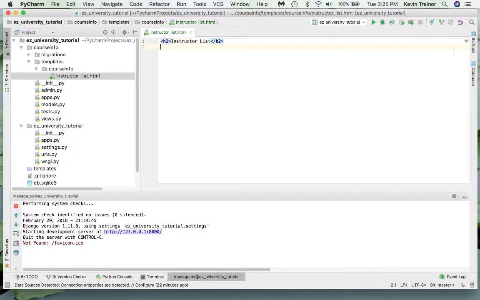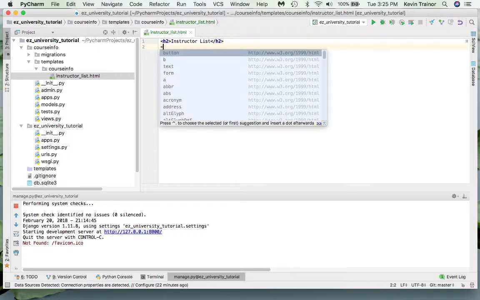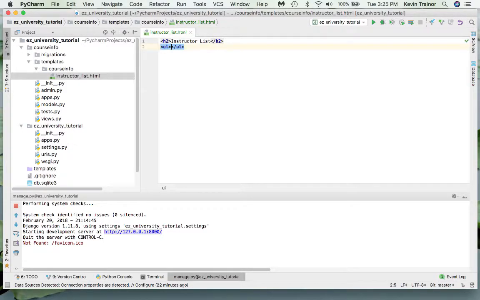And underneath it, we want to have an unordered list, okay? And we're going to want to iterate over a list of instructors that we're going to be passed from the view.